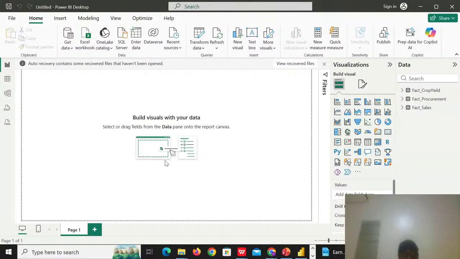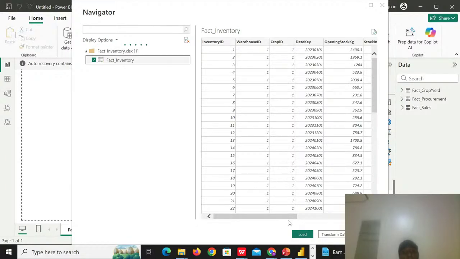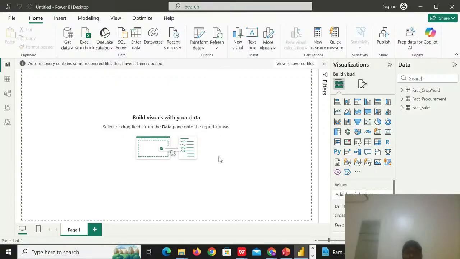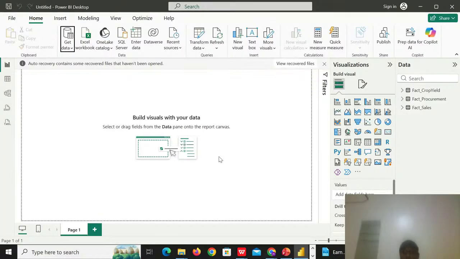So we are basically loading the data. Currently our data is in Excel. We want the data to be in Power BI so that we can use it for the analysis and data visualization. So that's inventory.